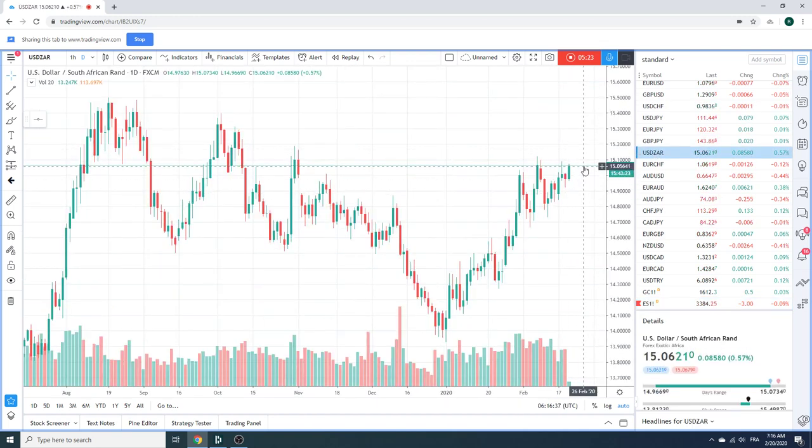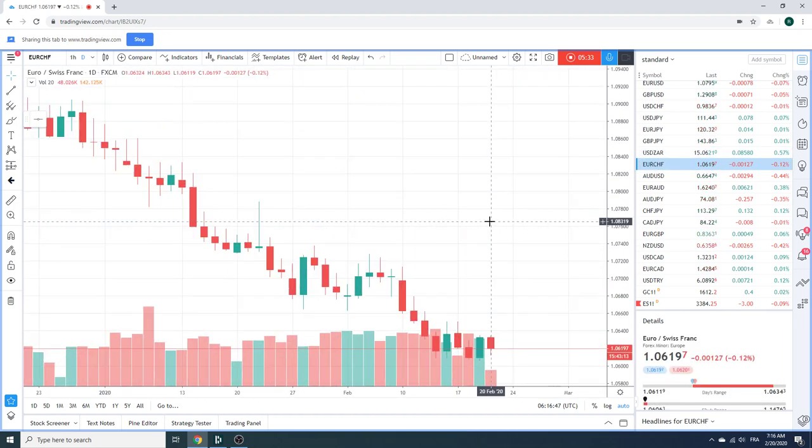With stocks off a little bit, the dollar zipped up a little higher. We haven't been able to get through $1.0812, but this looks like a matter of time. Euro-Swiss — we did a bullish engulfing yesterday. We had that silly low in Asia and then closed up. Haven't been able to make a new high yet. There does seem to be some interesting support around the $1.0610 area in euro-Swiss.